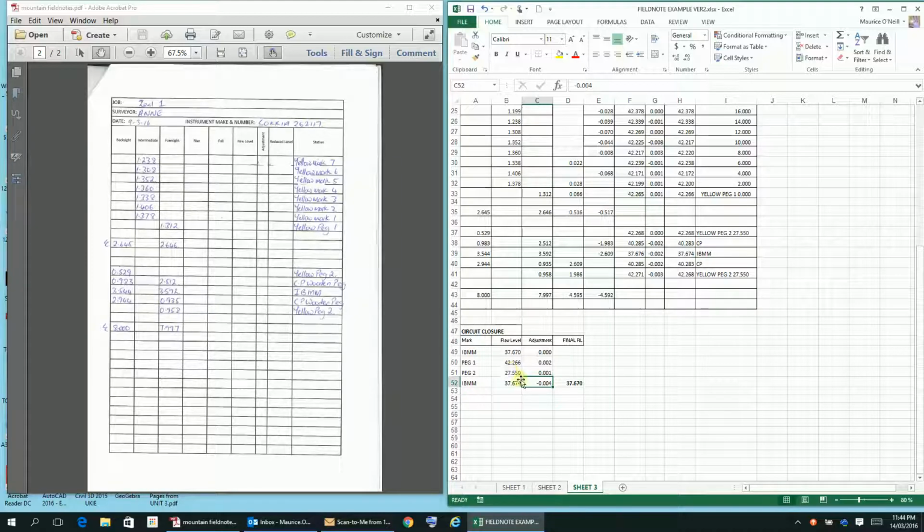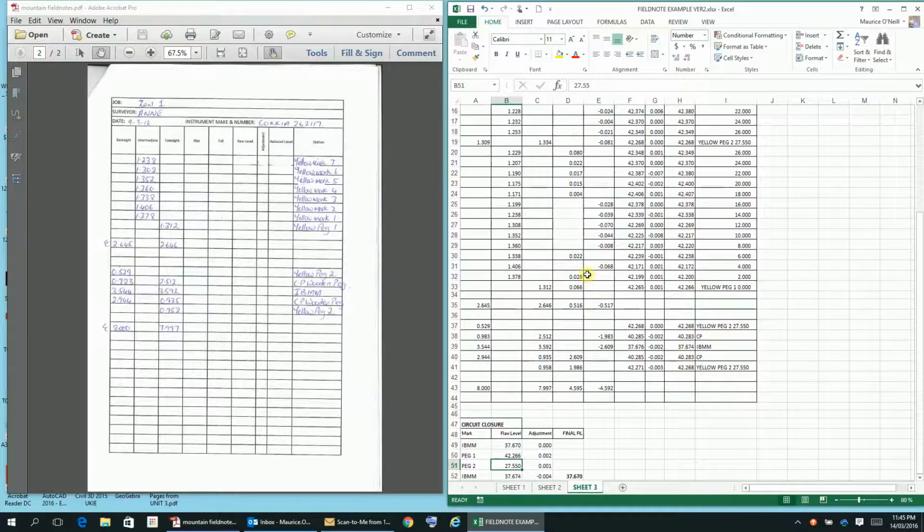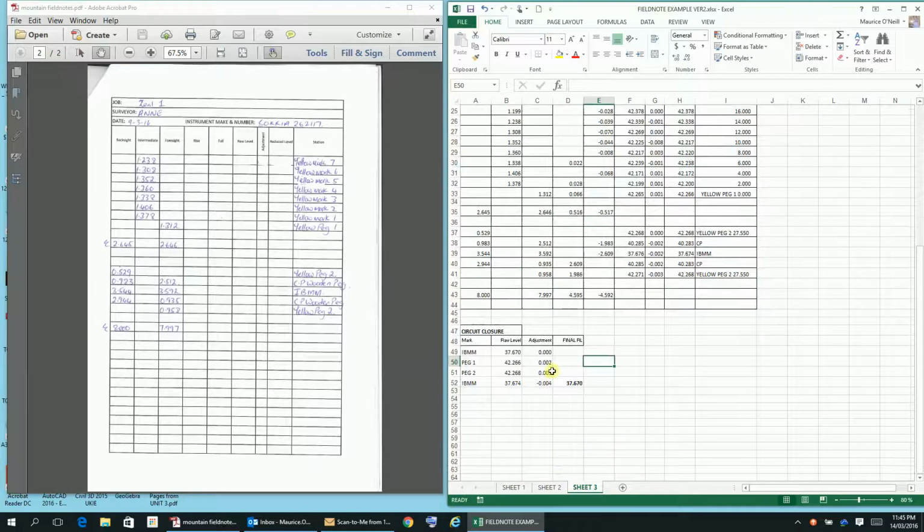I've got these a little bit wrong here. 42.265 is yellow peg 1, 266. Peg 2 is 42.268. Sorry, 42.268. Okay, and yeah, we probably should keep them.